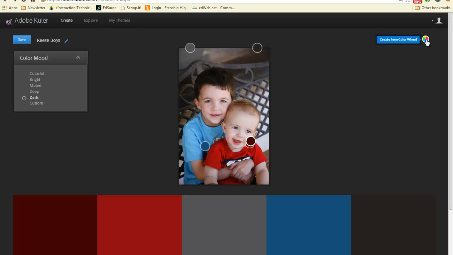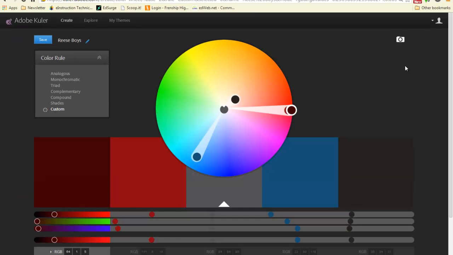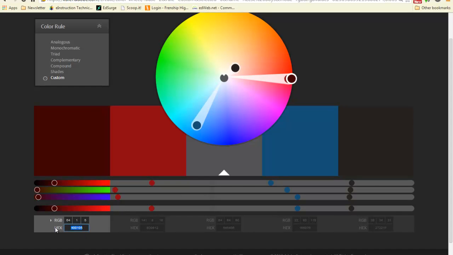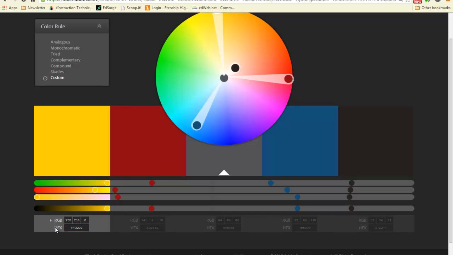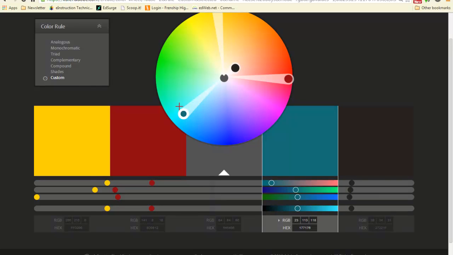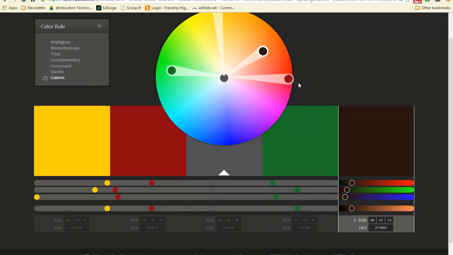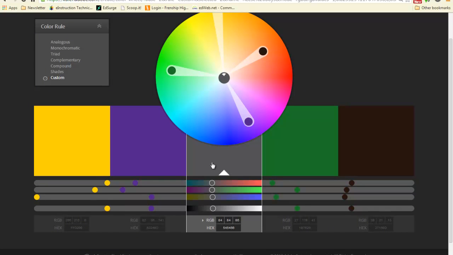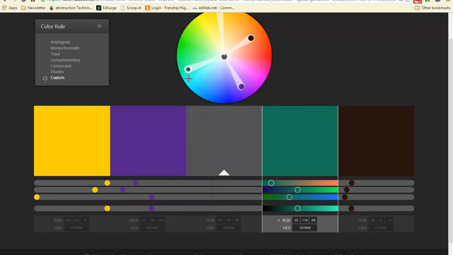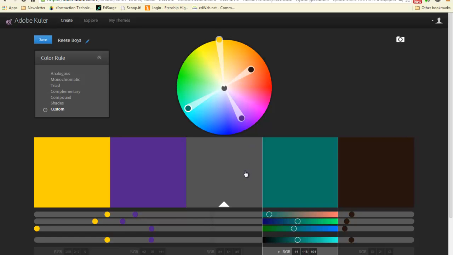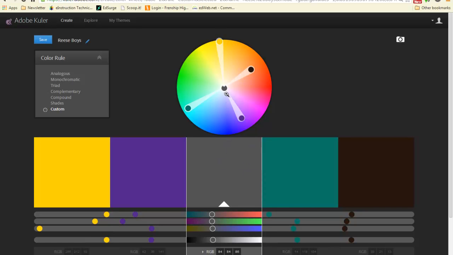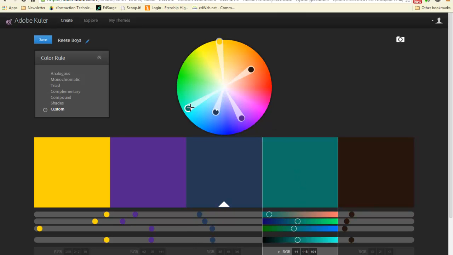To create it from a color wheel, you'll click back on this little color wheel. What I do is I just type in the hex code down here at the bottom. So for the Friendship Yellow, our code is FFD200. Once I type that in, right now I was on custom, so it gives me a different custom theme. Or if you want, you can drag your circles around the color wheel up here as well. You'll just select the one that you want and move them around. That just takes some playing.